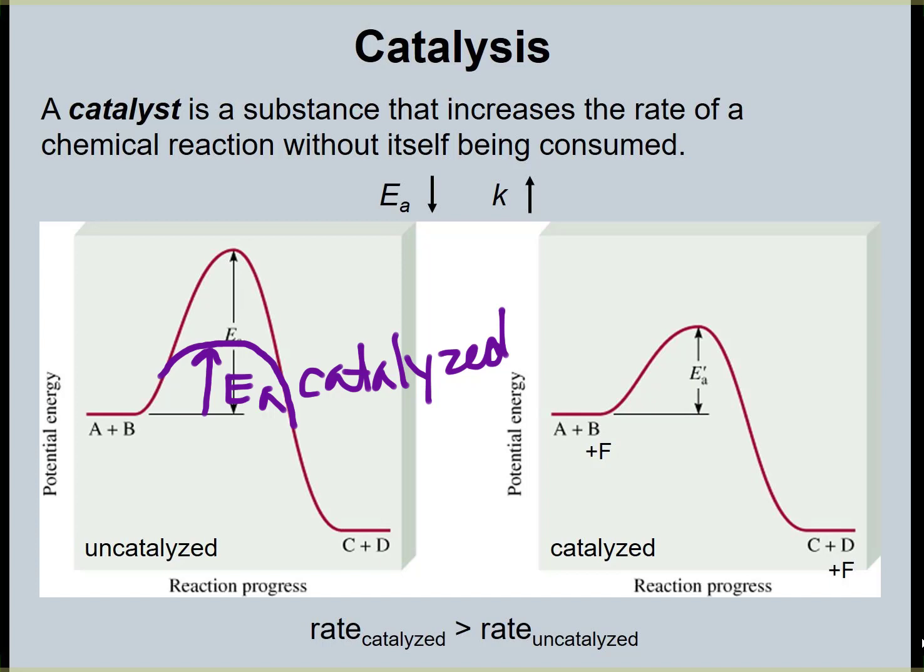I tried to represent that here. We add some sort of catalyst, I said it was an F, and we see that it gets spat out here. So in this way, you add a catalyst to the reaction and it will keep working until all the reactants have become products, as long as those collisions are effective.